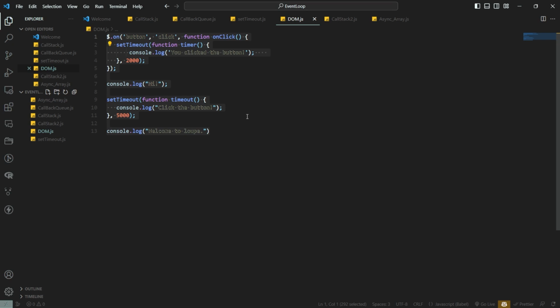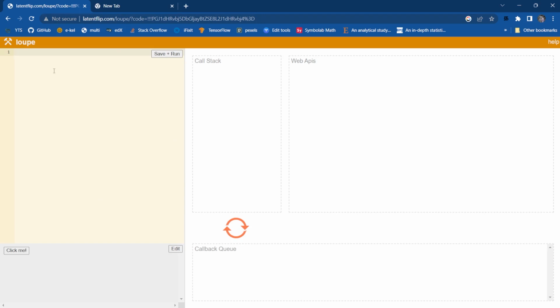Now I am going to explain what happens with the DOM, the document object model. In the DOM we can manipulate the web page. How will we manipulate the web page? By clicking some buttons. So I will copy this code and paste it here.